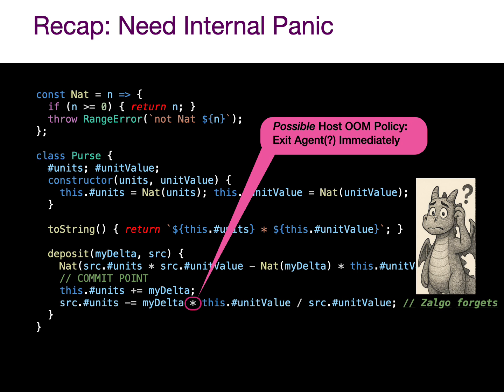So what the first version of this proposal was exclusively about was such out of memory or out of stack policies. And what we were advocating is that when such an exception, such a problem state happens, such a fault happens, that the agent exit immediately. The agent immediately terminates because any further execution of JavaScript code after this point is just too dangerous.